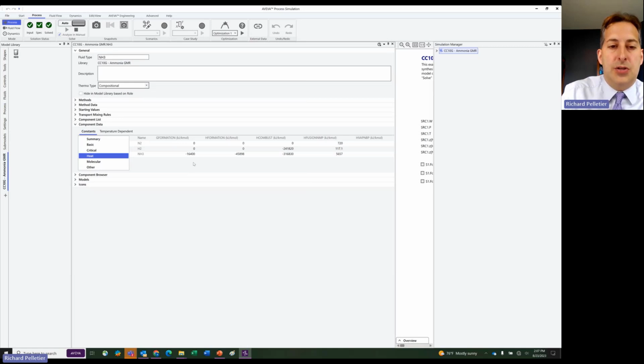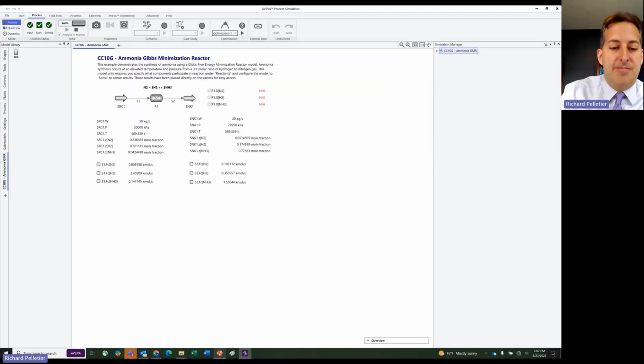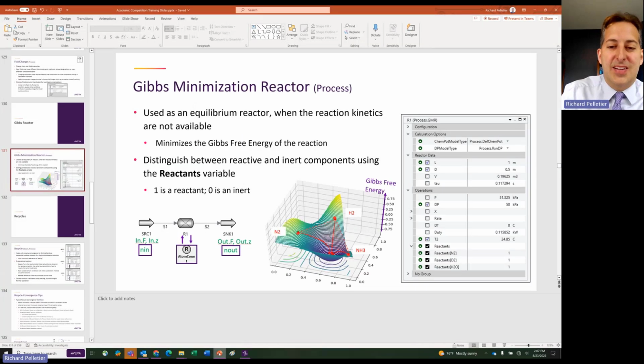What it's trying to do is minimize the collective values coming in from these components. Again, I'm not an expert in this, so I can't give you too much more than that, but that's the goal. As long as there are values there for the components, it should be able to perform this minimization, and you will see reactions occur.